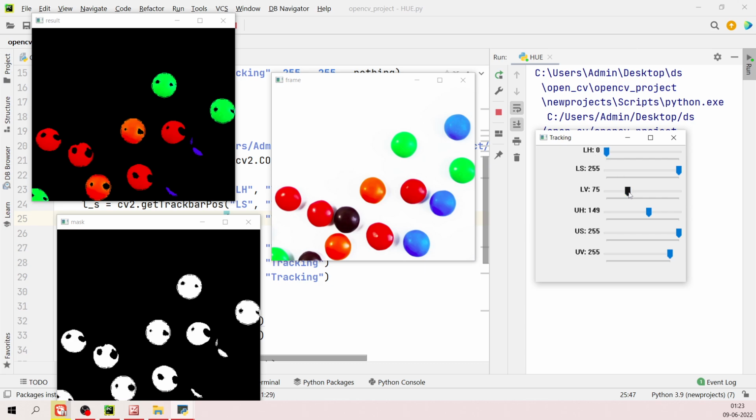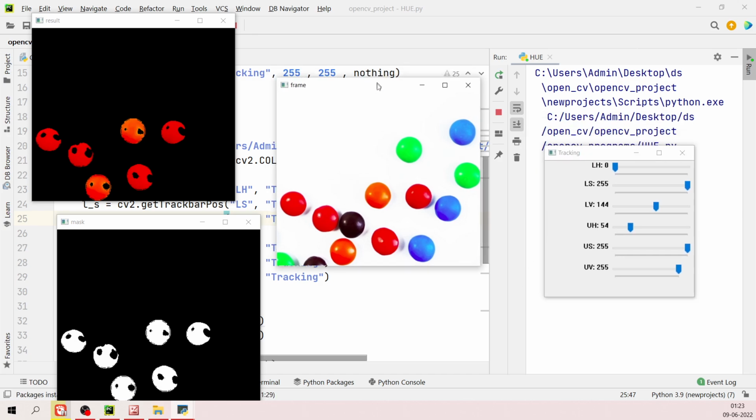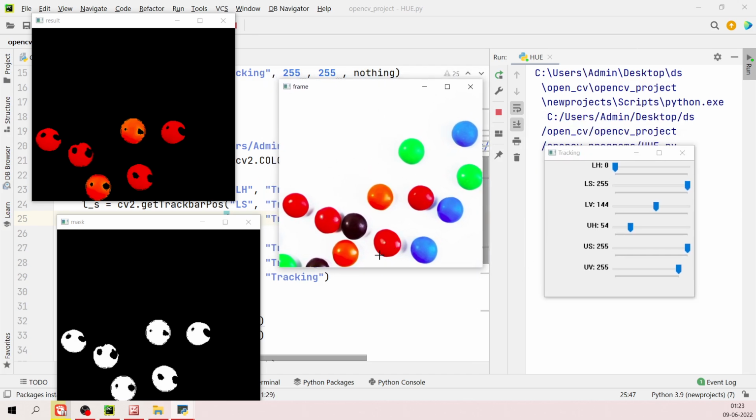Let me go back here like this. Okay, see guys, now I'm tracking all the red color balls from that particular image by applying this tracking mask on this particular frame. So this is how you can use track bars to do some manual operations on your particular image, especially while object tracking.